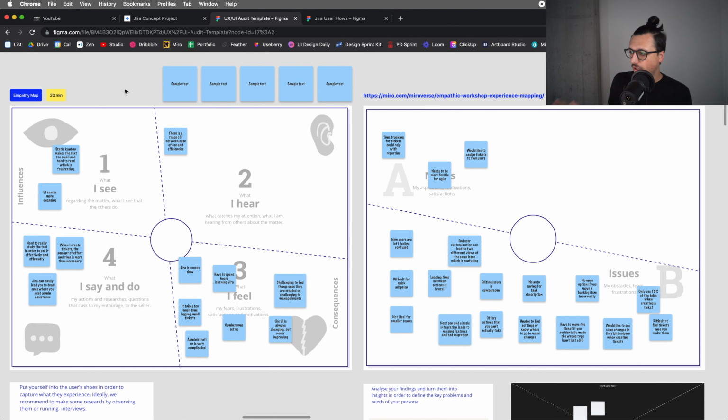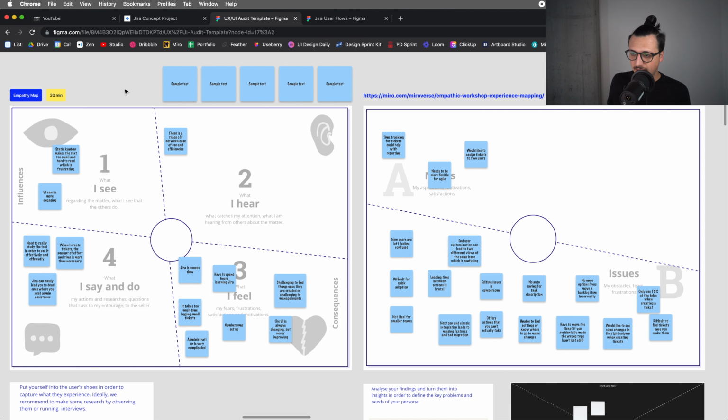So there are a couple of cards that could go in multiple places. When I was trying to figure that out, a lot of the time you'll see that I put it on the issues, because at the end of the day, those issues are going to be things that we need to focus on with the UX UI audit. So with that said, let's go into a couple of them here.